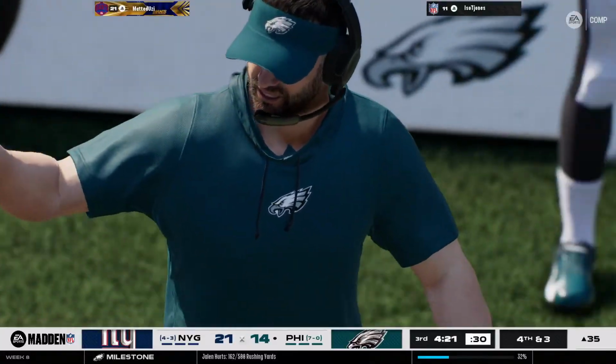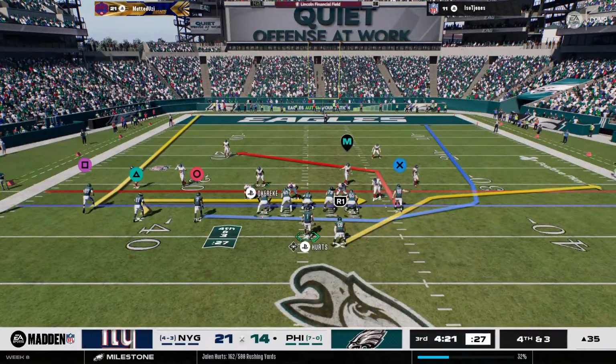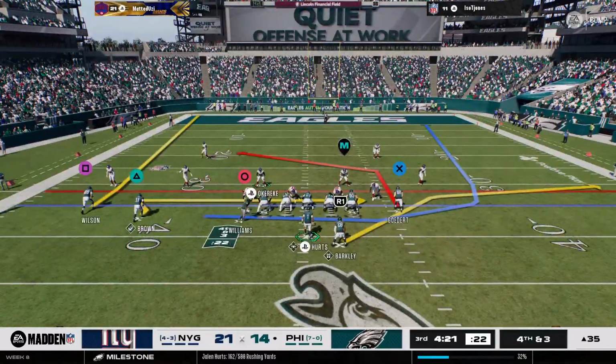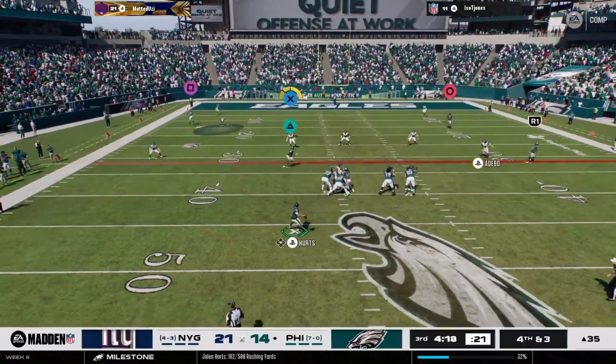Every offense, Mike, what do they tell us? We want to stay ahead of the chains. We want to stay on schedule. This was a 3rd and very reasonable. Incomplete on that 3rd down try. Now brings up 4th and short. Now Hurts on 4th down.